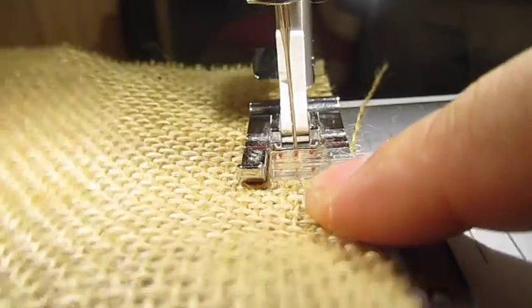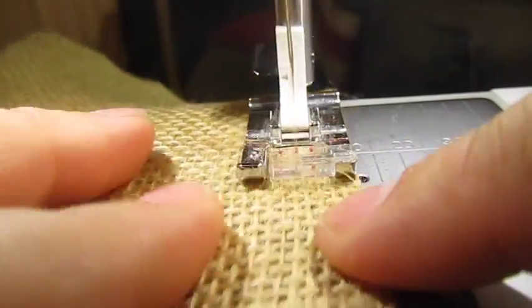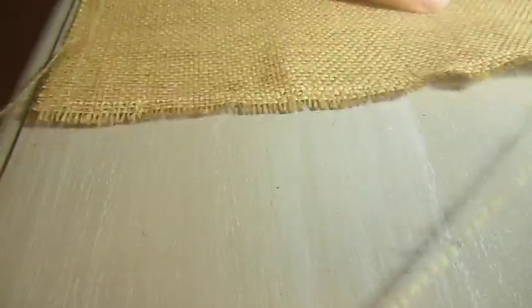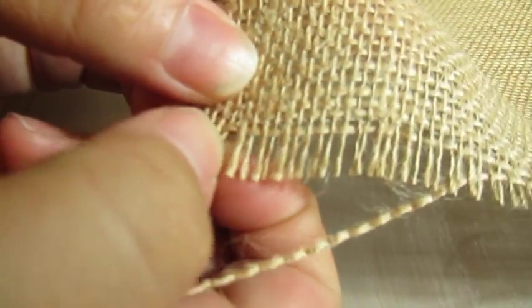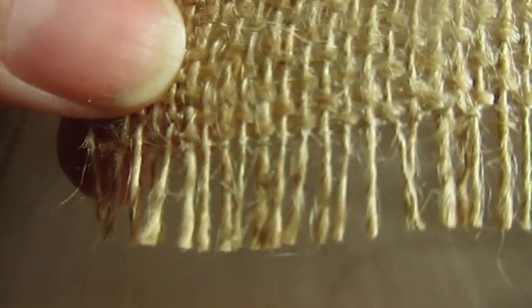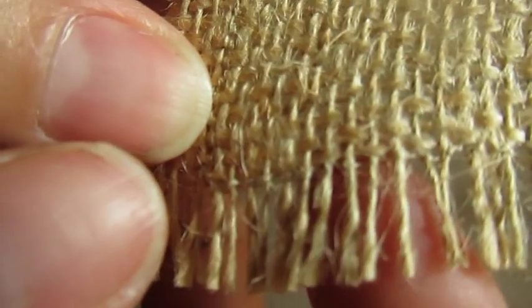Now the reason I'm doing this stitch is pretty much going to be a stop stitch. So I do want to fray the edges of my placemat, but I do not want it to continue to fray the entire placemat. With it stitched all the way around, it's only going to fray until it reaches the thread that you put in it. Now you can see here the stitches that I put in.